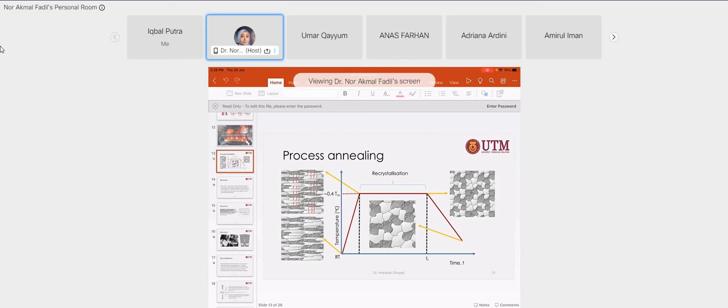no recrystallization. Allow that temperature to be reached for only 10 seconds. Okay, not even more than 1 minute, not even more than 60 seconds. So when you reach that particular temperature, immediately you switch off the furnace. Okay, you cut off the temperature. That's what happened. Just experimental work, but we can see it's actually what happened. There's no recrystallization. What happened is just eliminating the trapped dislocations inside.